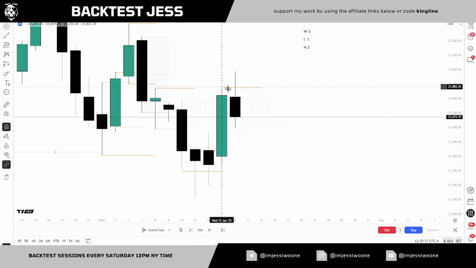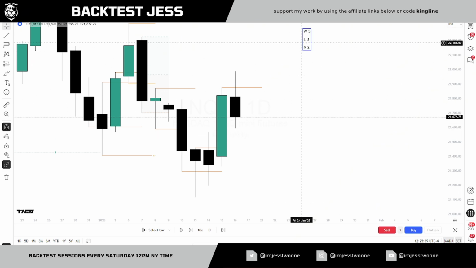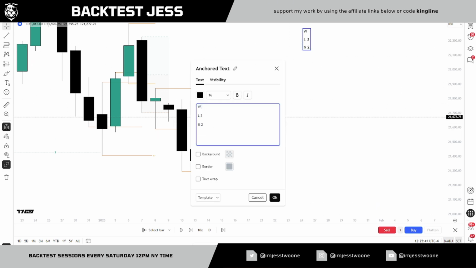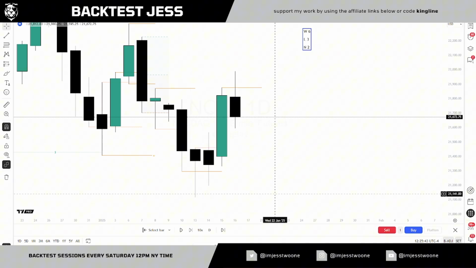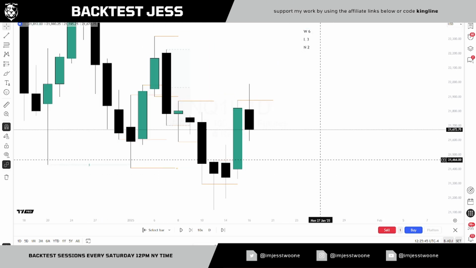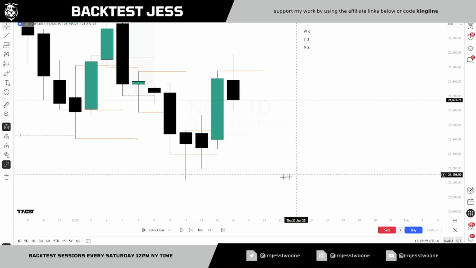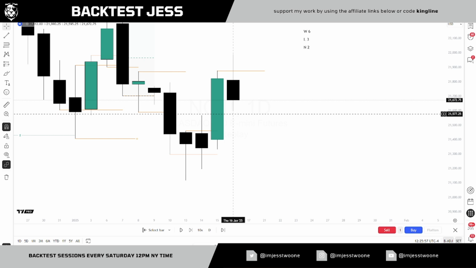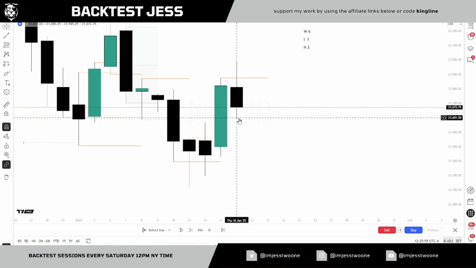Previous day high tagged, and we close inside the range. So again, we're not using any other context, right? We're not using weekly profiles. We're not using news. We're literally just looking at the daily candles. We're looking at candle closures only. So we've swept previous day high. We closed inside the range. And again, what we have now is a swing fail pattern.